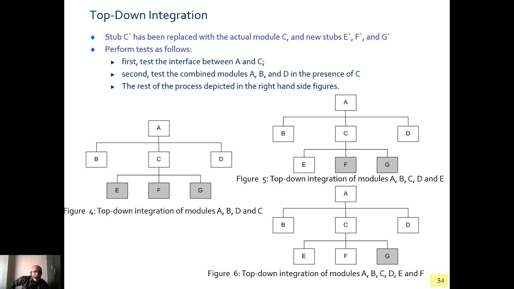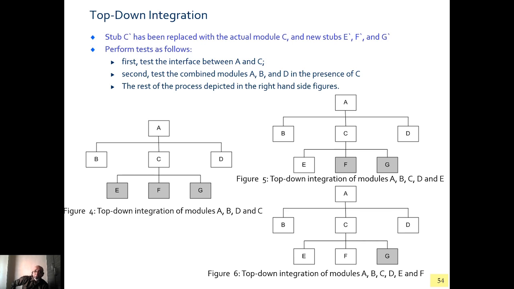So figure 4 demonstrates top-down integration of A, B, D and C. It should have been A, B, C, D, but C again consists of E, F, G. So when you are talking about a layer or a level, cover up the level A, B, not A, B, D, C.